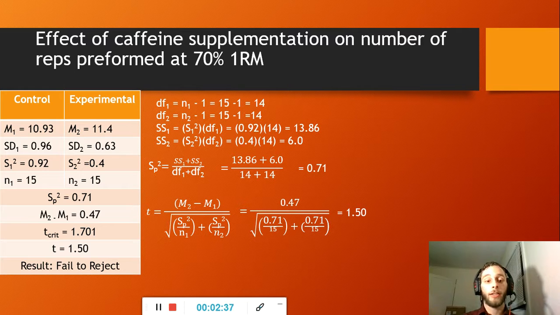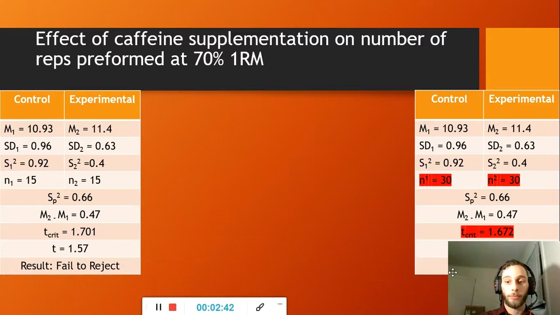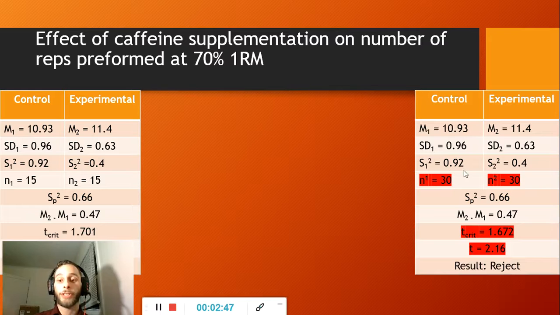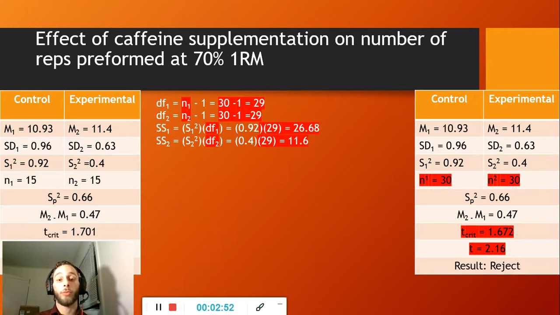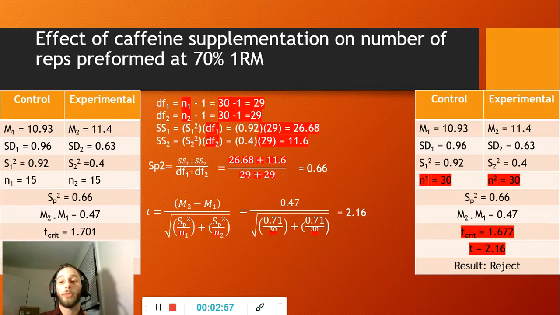But if we look at another data set, that's the same data set, except now we're increasing the n. We're doubling the number of n, and I'm highlighting the differences here. Just by changing the n value, we end up getting a t-value that allows us to reject. So now we reject the null hypothesis and say we have a significant result, when really all we did was change the number of subjects, and by changing the number of subjects, we were able to find statistical significance.